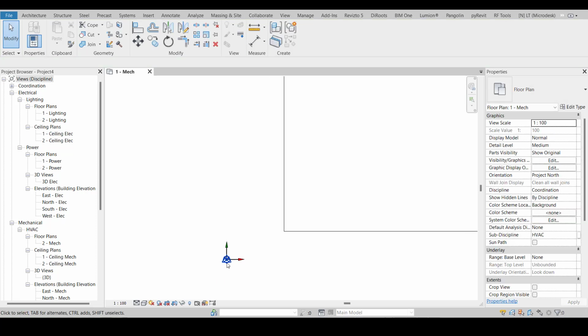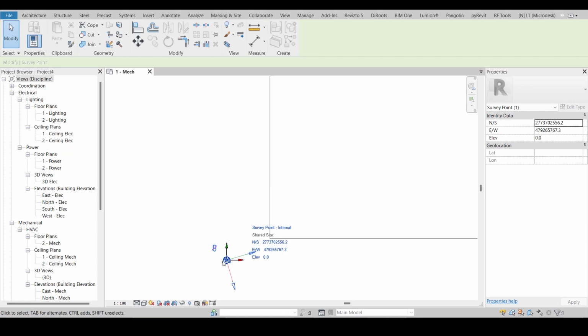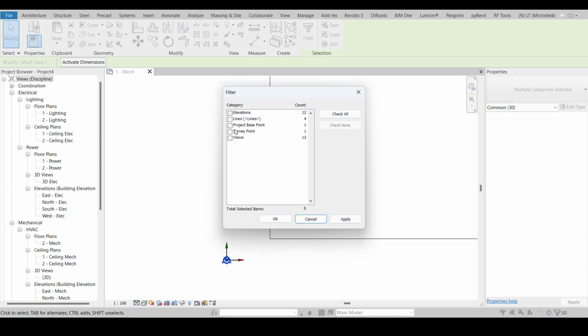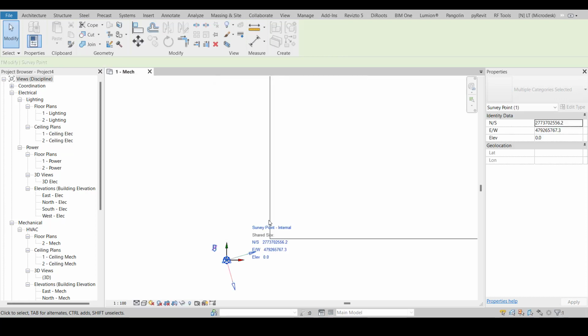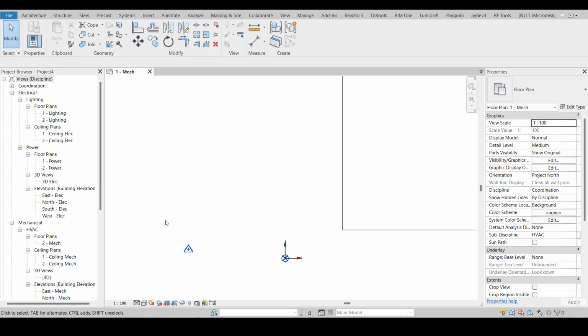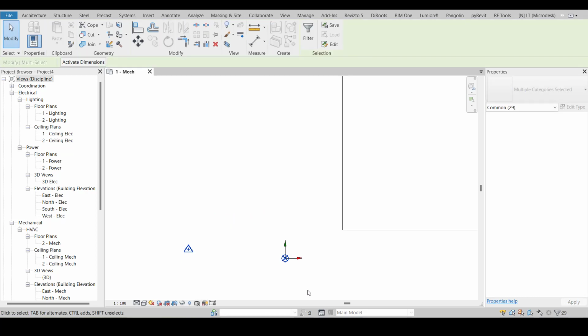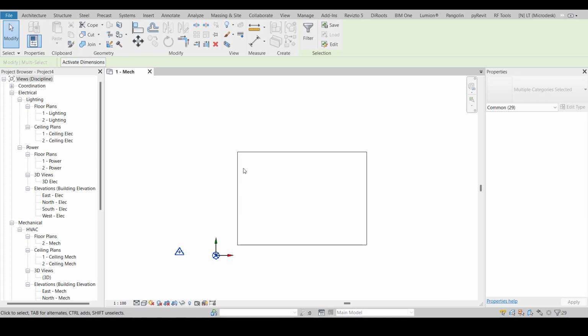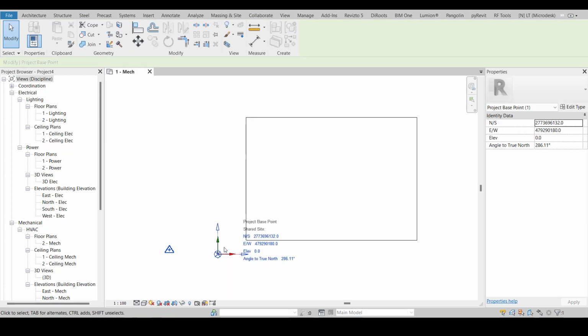No, it's not different. What I'm saying is, see, this is the project base point, and these two items are here. Actually, I explained in the last session, if you have heard that correctly. I'll once again give you the clarity. See, the coordinate system of Revit is very confusing, so understand it better. This is the survey point, and this is the project base point. First, we have to understand what is the usage of both. The use of this system is to fix one point in our project to mark as a reference. So maybe we can keep it 0 0 also, and we will say that everything else will be measured from it.